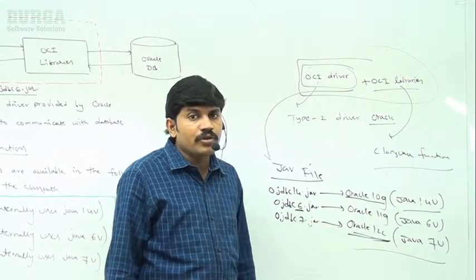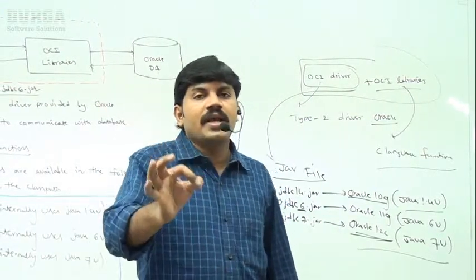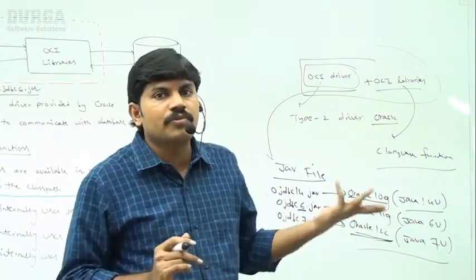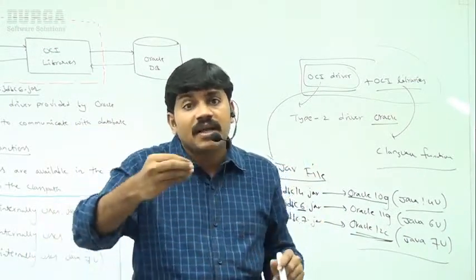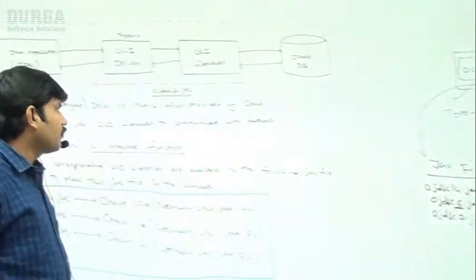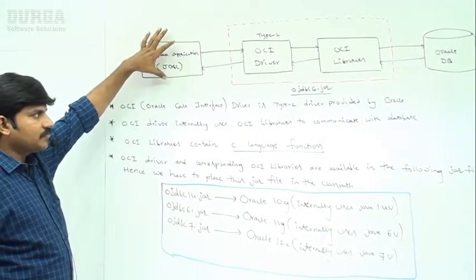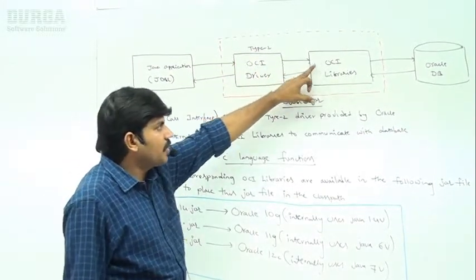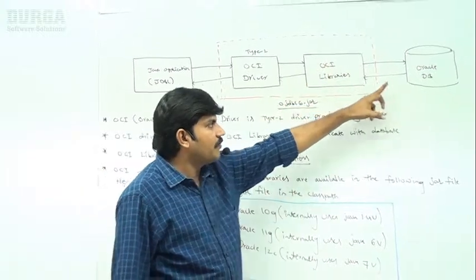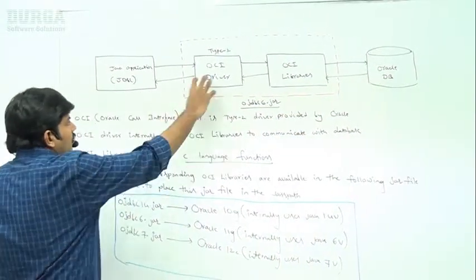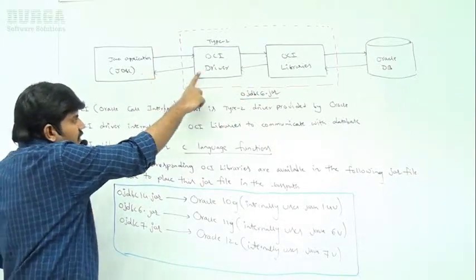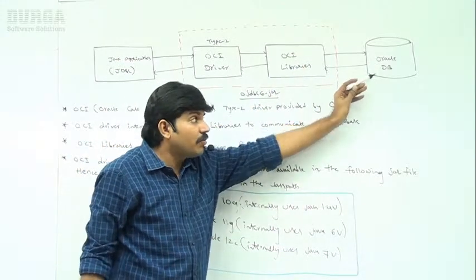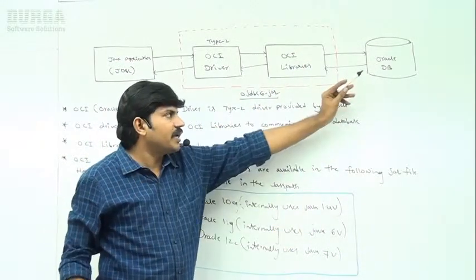Okay, that's all. So, can you give an example for type 2 driver? OCI driver provided by Oracle people to communicate with Oracle database is the type 2 driver, right? Clear, right? Okay, just let me summarize the points whatever I covered, sir. Have a look once. Here, Java application communicates with OCI driver, which is the type 2, internally communicating with OCI libraries, and this one communicates with the Oracle database. Have you observed? So OCI driver converts JDBC calls into OCI library calls. These OCI library calls can be understood by Oracle database or Oracle database engine.